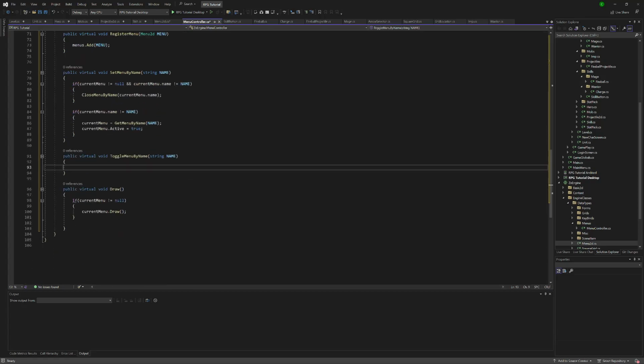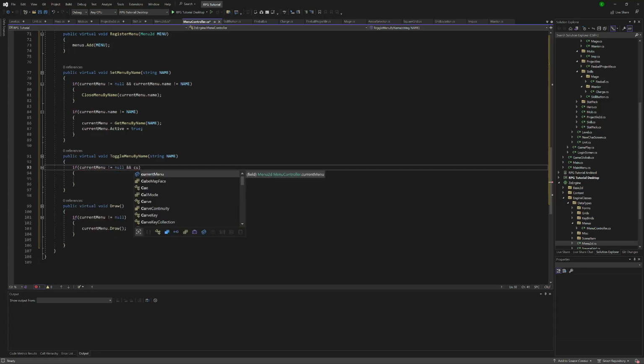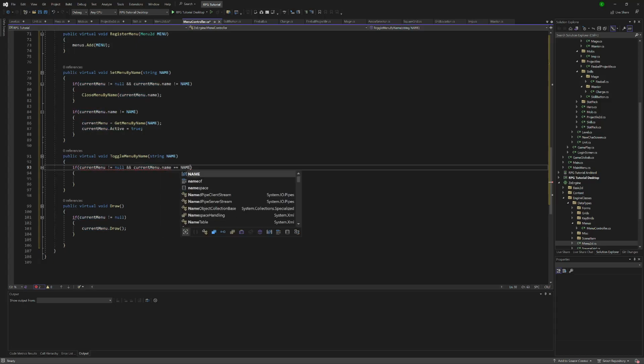Last but not least is the toggle menu. So toggle is rather simple now. It would have been complex, but now it's super simple because we've already written these functions. So first things first, we say if current menu not equal null and current menu dot name equals name.